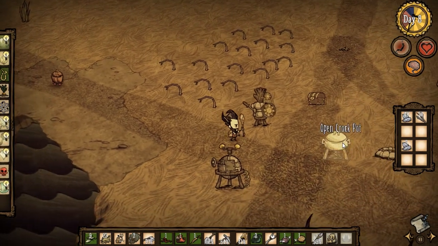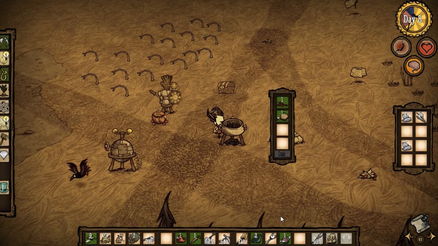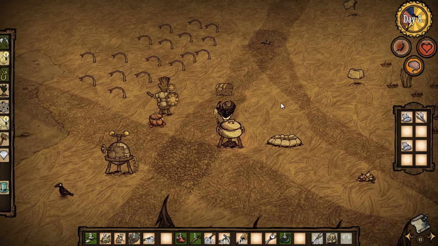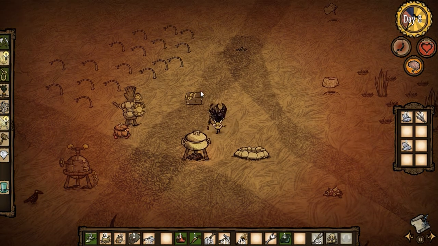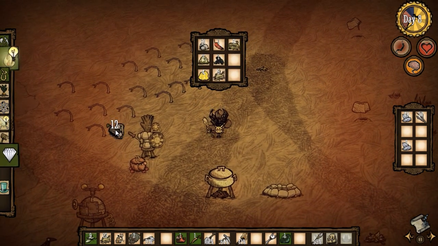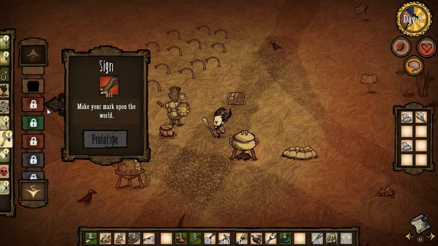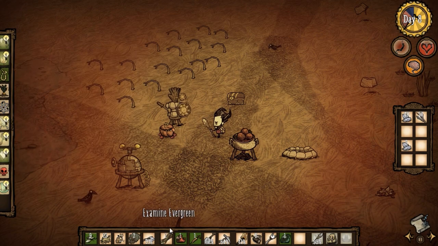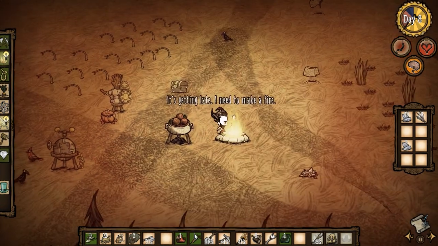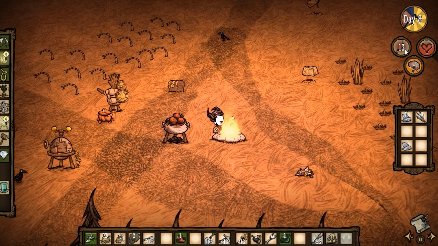Almost there. Okay, let's quickly put something in here. Let's put in some berries, a drumstick, a morsel, and a green cap. Oh no, let's just turn on the fire. Oh no. Abort, turn on the fire, let's cook a carrot, let's eat the carrot.